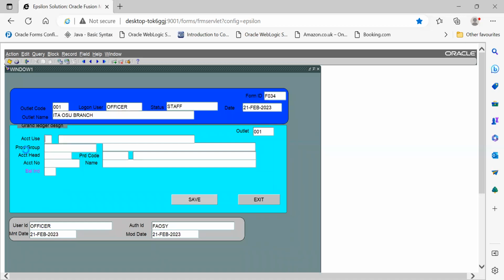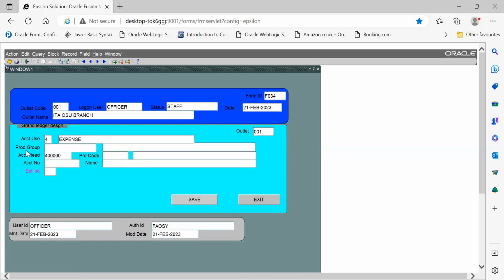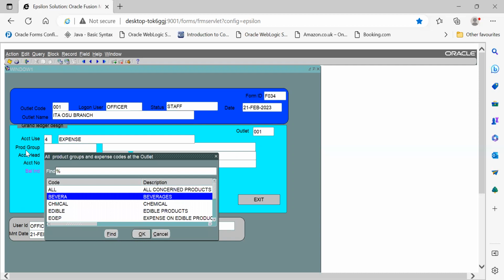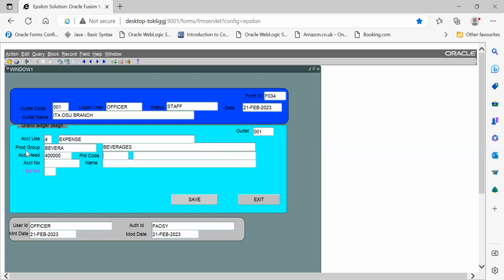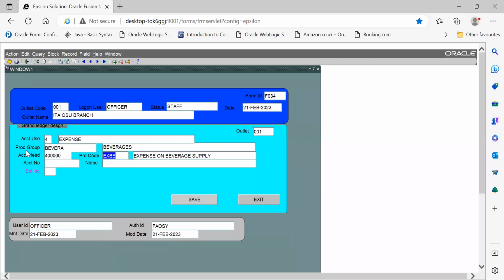So for expense code, we have 4. This is an expense. Each product group, beverage. And then which product? Expense. So we're going to look for that expense here. Expense on beverage supply. So the account we're going to use is 4, 1, 2, 3, 4, 5.